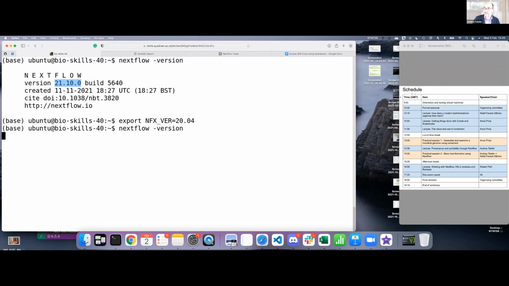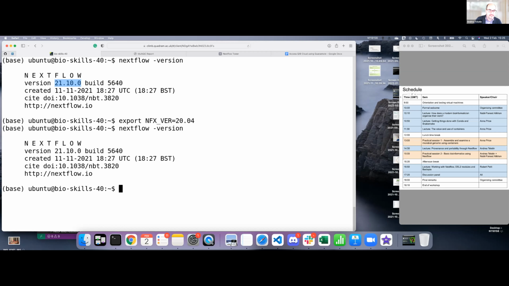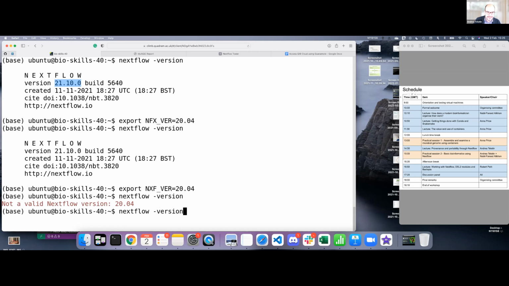And if it's not installed in your system, you don't need to do this in your VM, of course, it will download the version that is missing and required. And in this case, it didn't work. Maybe I made a typo. Okay, of course, I invented a version that does not exist, but this is the point.